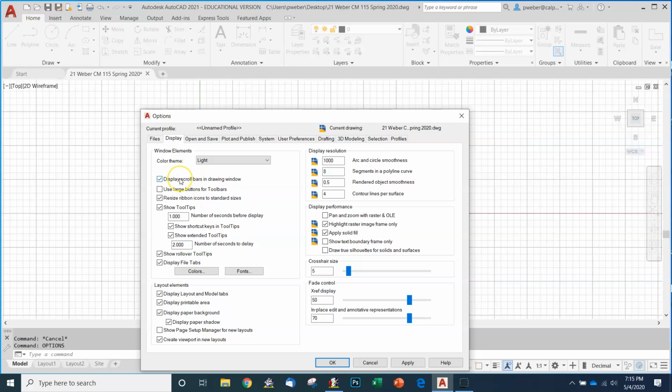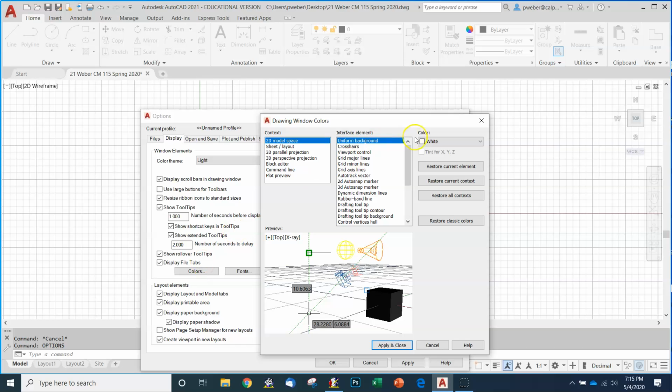Well, you want the display scrolls turned on, so this is checked, because that way you can use the scroll bar up and down, left and right, so make sure that's on. And if you come in here to the colors, yours might say white or black, okay? I changed mine to white because it's easier for me to do screen captures and put information in the packet. Otherwise, if I do a dark background, it's a lot of toner when somebody prints my packet, and this whole screen here is not white, it's black. It just eats up a lot of toner.